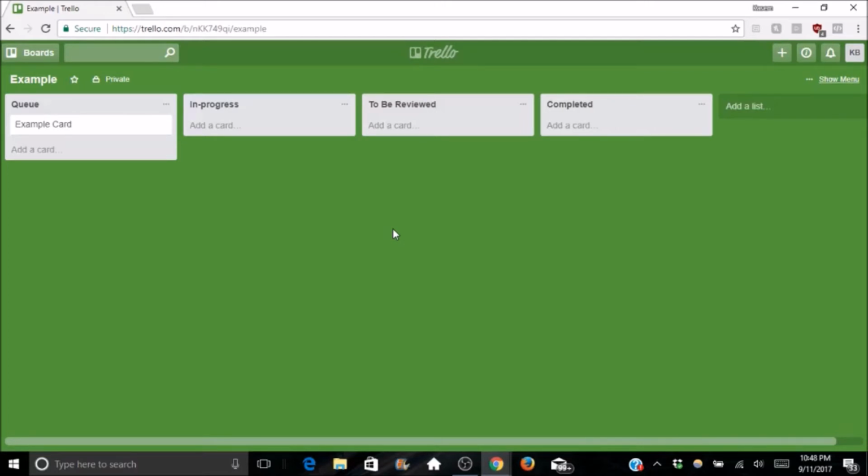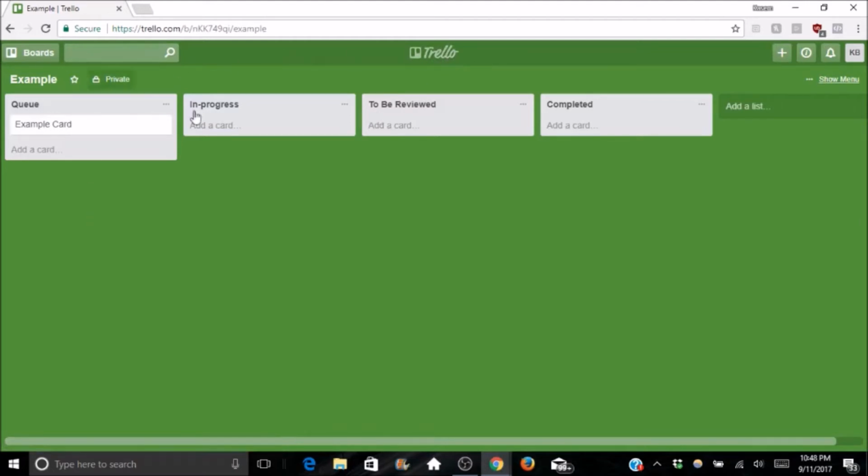But I still do use Google Sheets and Excel for other things, so it's not like you use one and you don't use any other at all. You can use a bunch of them. In this case, let's talk about Trello though. Everyone knows Google Sheets, everyone knows Excel, but less people know Trello, so that's why I want to cover it today. In Trello, what you have is you have a board.